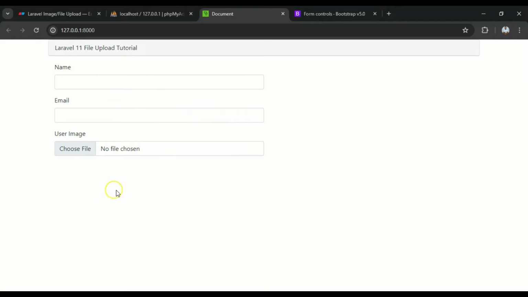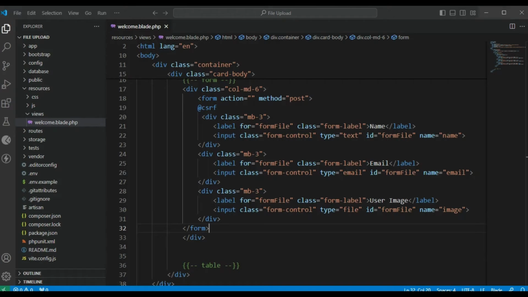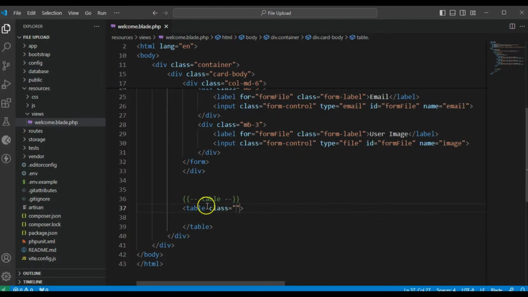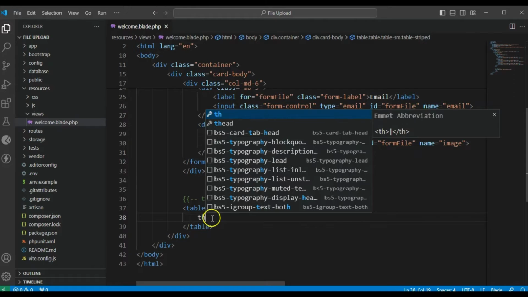So down here I want to show a table. So what I'm going to do is create a simple table here. I'll say table, give it a Bootstrap class, table, and table-sm, then table-striped. Yes, so in here I'm going to give a table header.